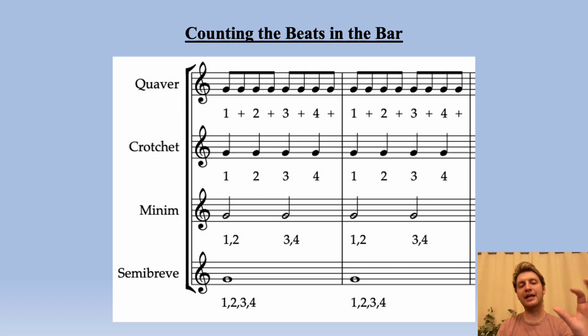Let me intersect those. So I'll do 4 crotchet beats, then 8 quaver beats, and show you how they both happen within the same space of time. So here's the crotchets. 1, 2, 3, 4. Quavers. 1 and 2 and 3 and 4 and.